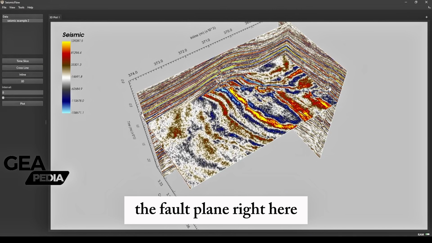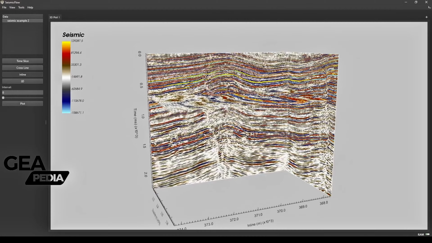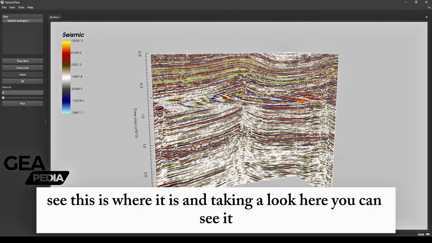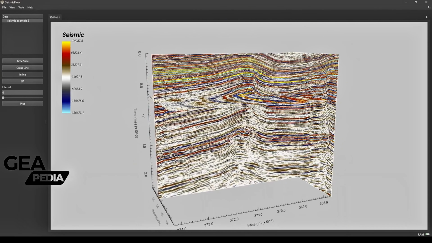Right, guys? And the coolest thing is that it moves. Do you see it moving? Right here. They kind of join. See, this is where it is, and taking a look here, you can see it.